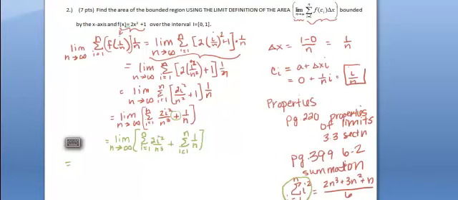So I'm going to change colors again to indicate that this is kind of a new idea. We are going to be using the property to pull out any constants. So here I'm going to pull out 2 over n cubed, and then just look at this as the sigma, or the sum, of i squared. Same thing here, 1 over n. There's nothing that's changing about that, so I'm just going to pull out that 1 over n. What's left is just a constant of 1.